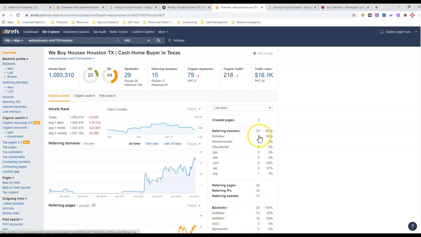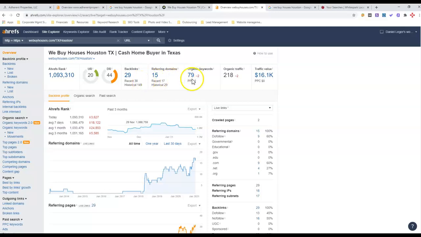Now, what do follow means is that the links that are linking back to your page are passing power to your page. In this case, they're passing power back to them. No follow doesn't pass any power back to you, so they don't do you any good, but they also don't really hurt you. Other than if you have a higher percentage of no follow versus do follow, that can actually hurt you, because a lot of times Google can see those as spammy backlinks.